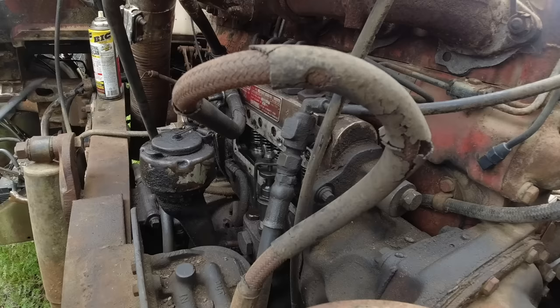That might be a little too big, isn't it? We'll see though. And we're going to need to tighten it. Well, I left the injector lines loose. Yeah. Okay.